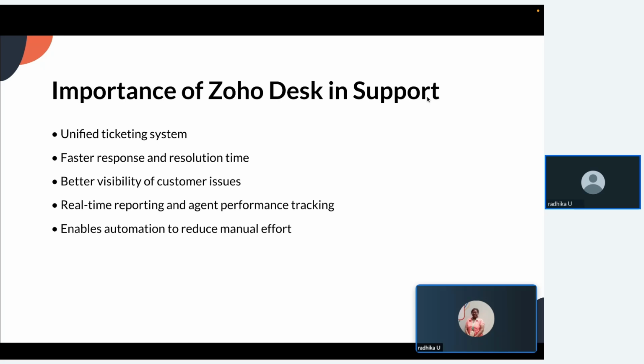Using this report, we can reduce support queries by implementing better parts, or if a manufacturing defect happens, I can reach out to the manufacturing team and improve my product quality, right? So these are the importance of Zoho Desk in support. We can get all these when we are using Zoho Desk.